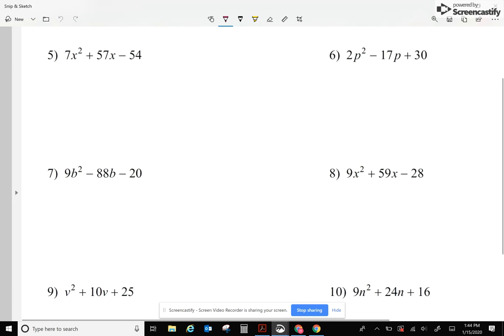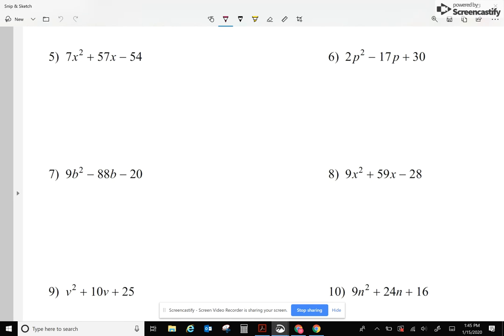For today, we're going to be combining the lessons from yesterday, and we're going to be looking into what if I have three terms and my first number is not a 1. It was easy when it was a 1. So in this case, I'm still going to want to start with my X method.